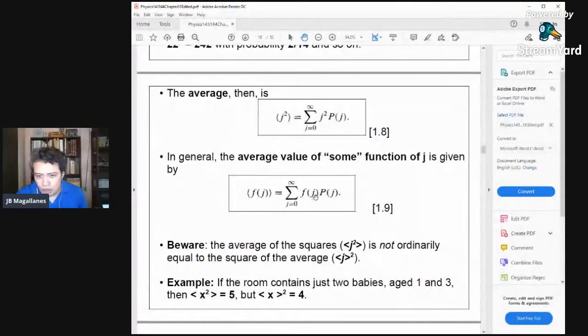You also have to take a look at the j, because Pj would be different for each j. So for example, in the example that we are discussing, P0 is equal to 0, so the function is not useful there. But for j equal to 14, where Pj is 1 over 14, the function is useful. So you can get the average of this function. f of j could be any function or any something.